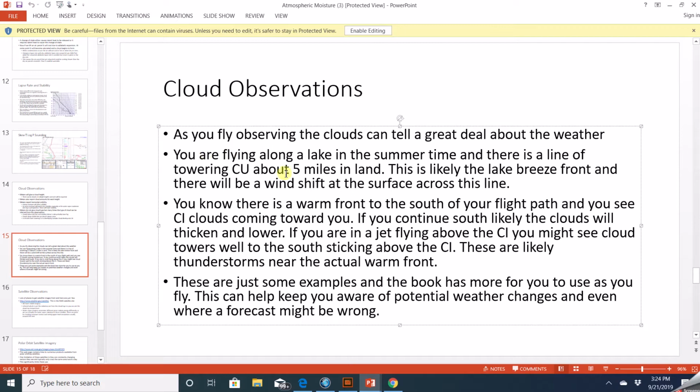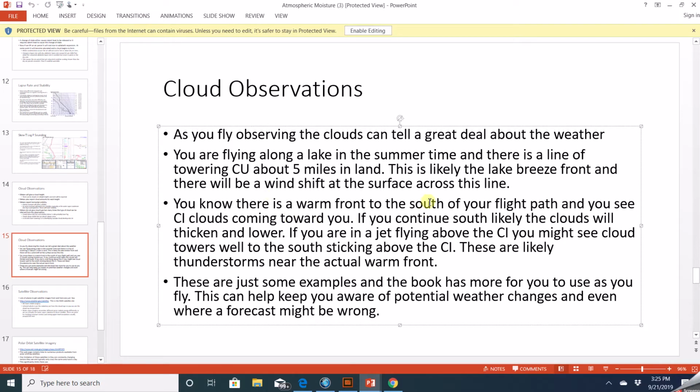So if you were landing along that area, be aware of that. You might have a wind direction shift there. And if you have instability, like we have talked about, you're going to get towering cu there and maybe even get some thunderstorms right along that wind shift line. So if you were coming in maybe to Myrtle Beach in the summertime and you saw this band of cu beginning to develop, and you knew it on satellite and saw it before you left, and you knew you weren't going to land for an hour at Myrtle Beach, you might be expecting some thunderstorms to be around there by the time you got there.